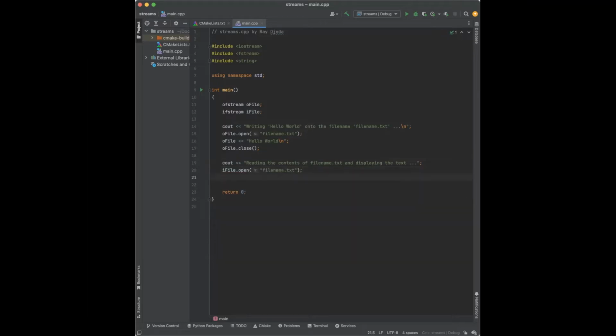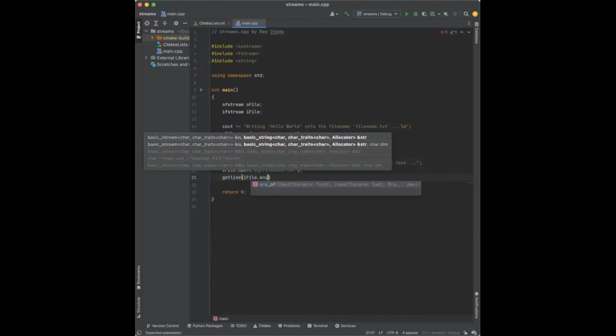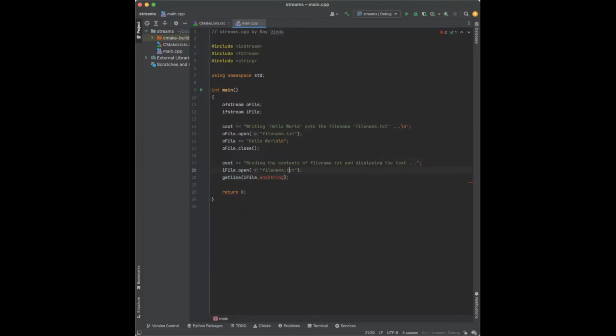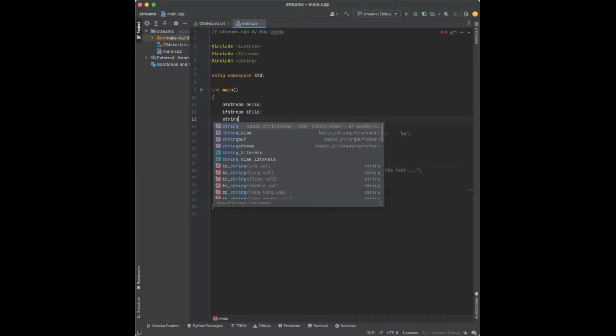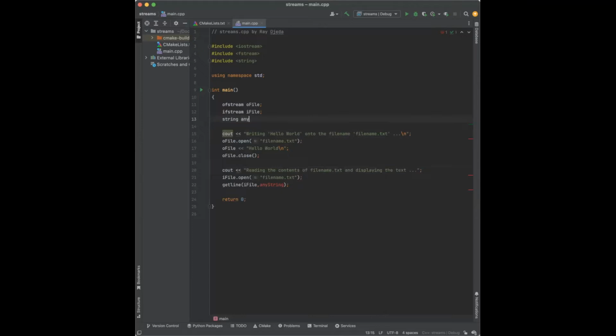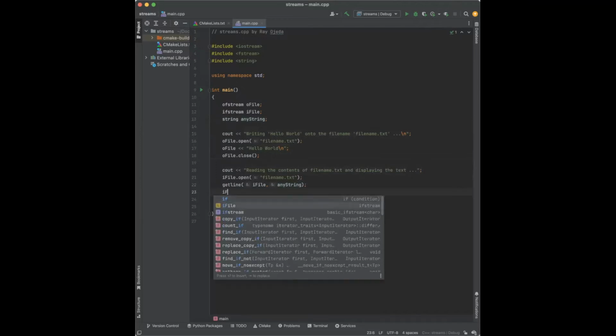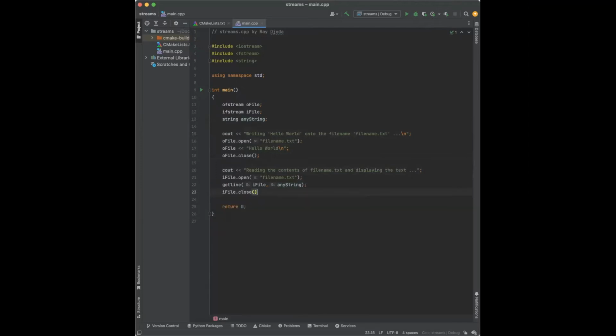Then I'm going to getline ifile, comma, anystring. Of course, anystring has not been declared, so I'm going to go here and declare it. String anystring. There we go. And now I'm going to do ifile.close. Close my file.